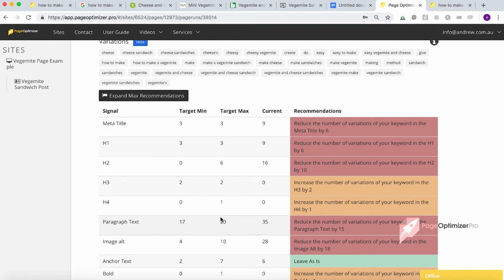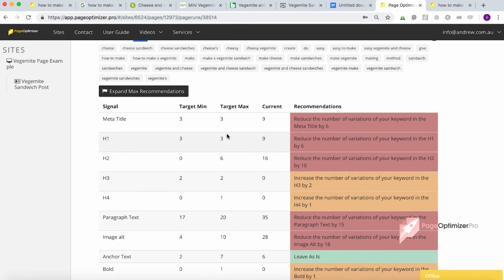So we're looking at the minimum from our competitors and the maximum, and we can choose somewhere in between, depending on whether we want to go more aggressive or less aggressive. So you can choose something in the middle, or you can weight it towards the less aggressive or the more aggressive, depending on what you want to achieve. I always advise that it's better to err on the side of conservative if you have that choice, because you can always increase more over time.